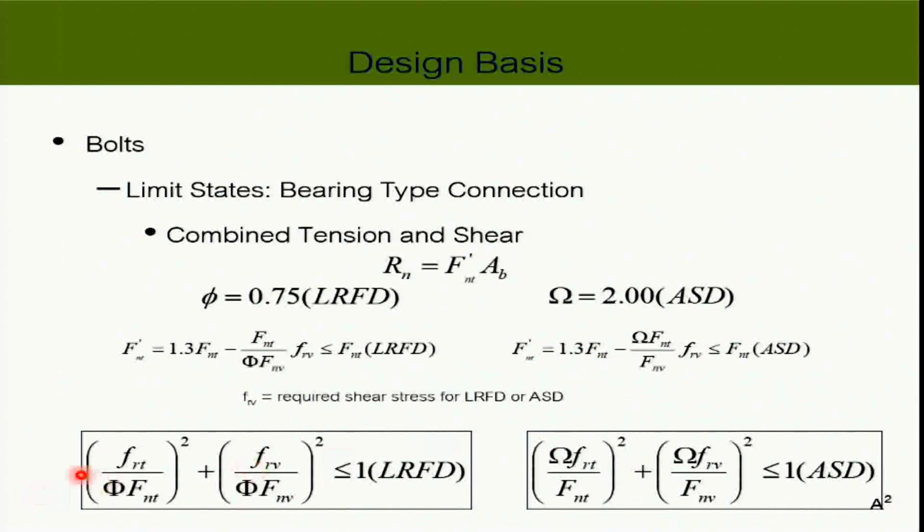That is, you use the stress divided by the available strength that you have, and then use the vector sum. Shear over shear, and then tension: the stress that actually occurs, and then the stress that you have as a nominal stress. Then take the square and sum them up. If it's less than 1, it's safe.